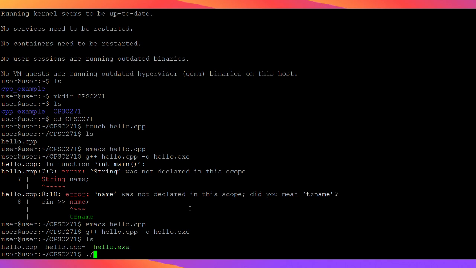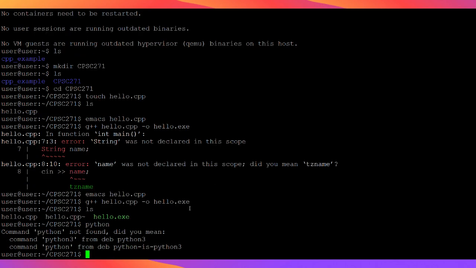So here's the difference between having ./ versus not having ./ So not having ./ you are executing a system executable. So for example, if I do python here, right, it says command python not found, right? So if I don't do the ./ we're executing a system executable or system command.